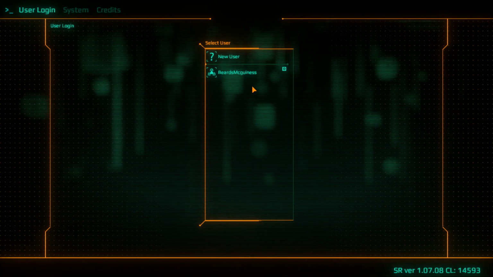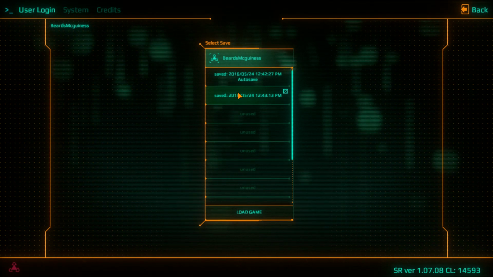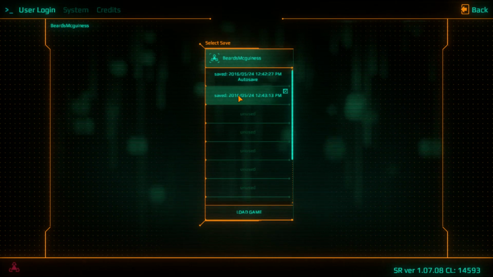I'm just gonna load up our previous game here. I want the manual save that I did. I don't trust autosaves in this game. They tend to not want to load properly. I don't know why that is, but during this scene right here, everything just stays at 0%. It says it can't connect, and it's weird like that.